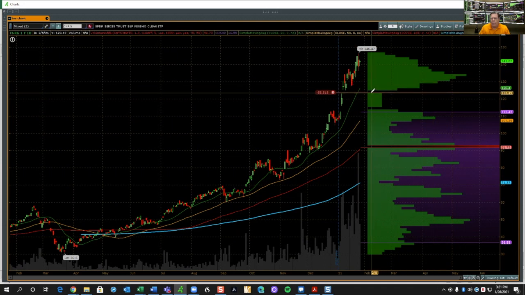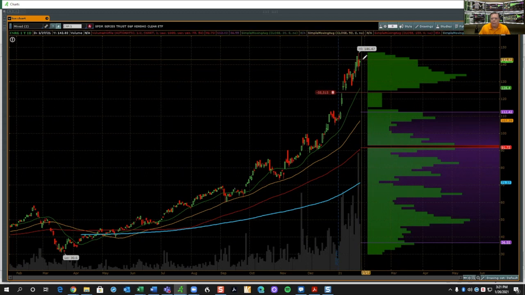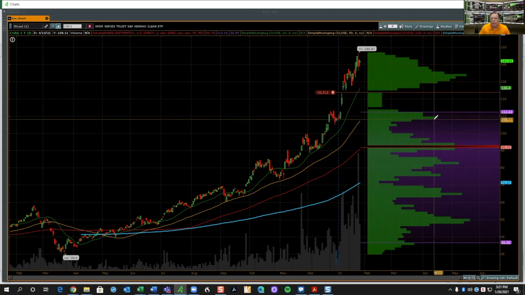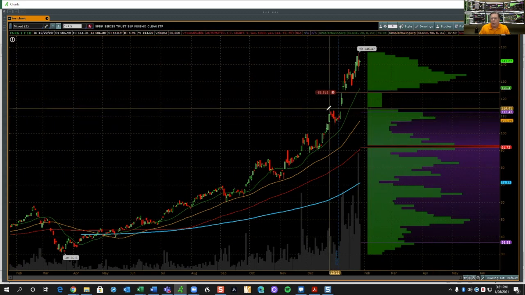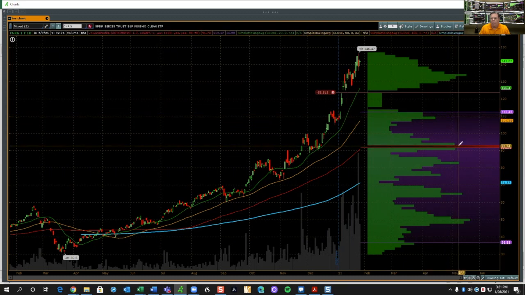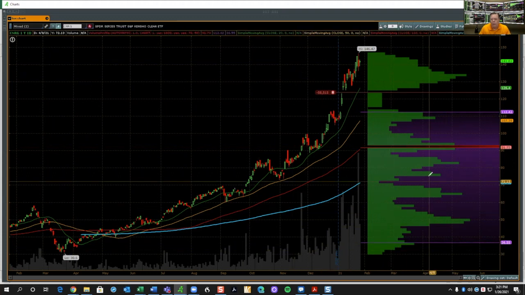So I put this stop loss just below this big grouping of support. So if the stock does fall, maybe it bounces and keeps on going. If it breaks through here, the next support is here. And you can see that's because of this little consolidation here. And the next support is all the way down here. This red line just represents the highest support level of the entire time frame. In this case, it's a year.